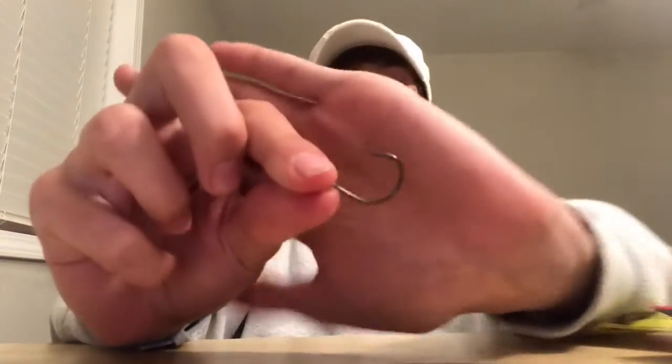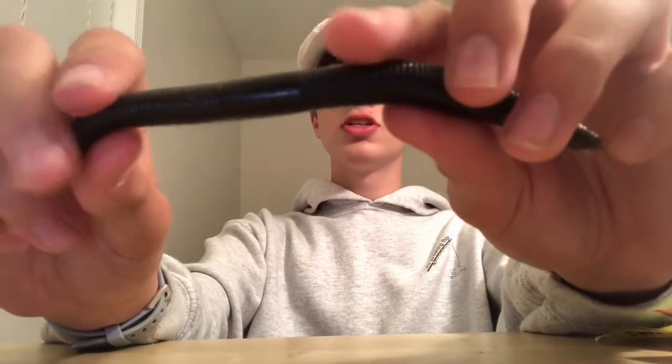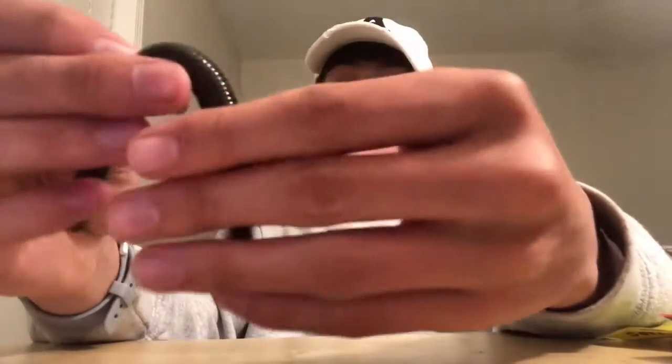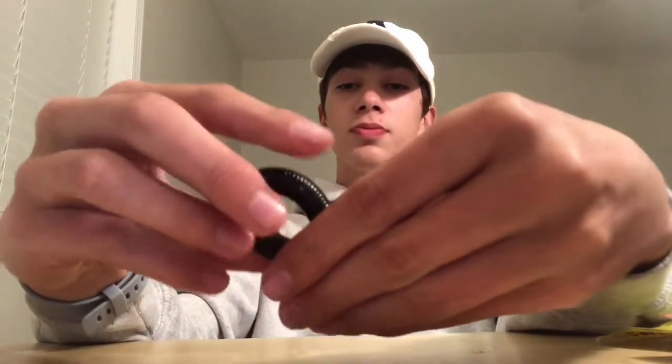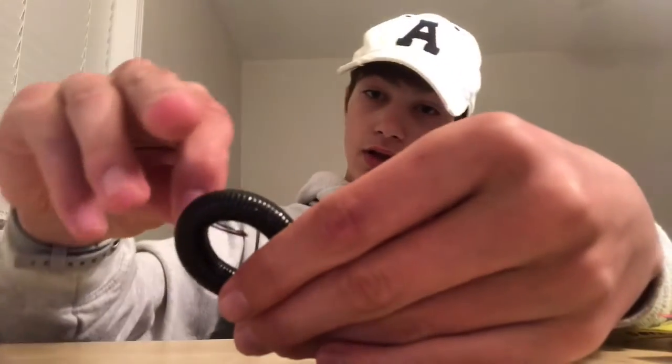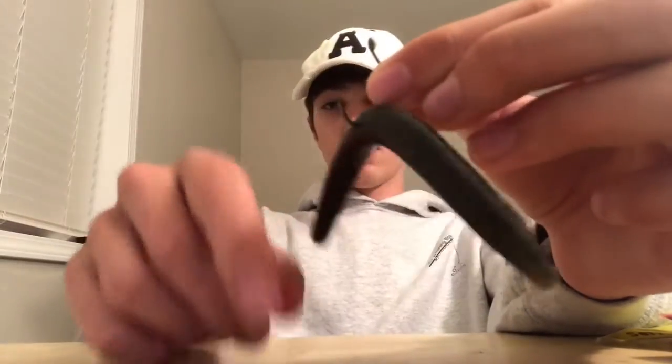So for the wacky rig, I have a 1/0 octopus hook right here, and all you do is, you see that little smooth part of the worm? There's all these ridges, and then you got the smooth part. I like to put it to the left of that little thing, or make it in the middle. I like to bend it actually. This will help you guys out a little bit more for the visuals. Bend your worm in half, make sure it's pretty even, and then you just put your hook in the middle of it, like this. And there you go, you got a wacky rig bait.